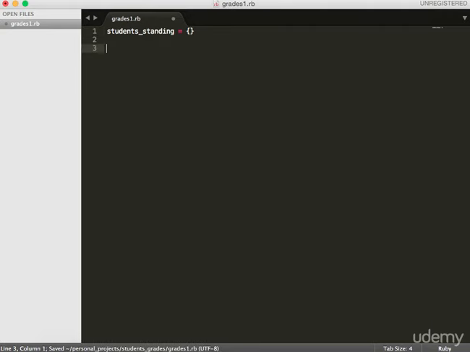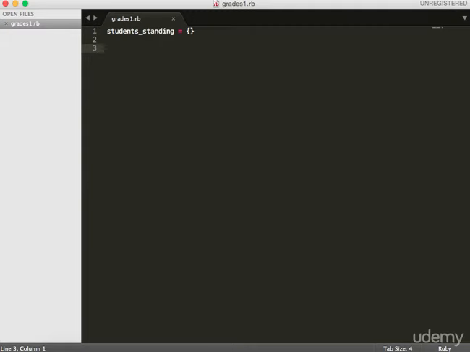The reason we're using a hash and not an array here is because we want to associate a student's name with grades. If we just wanted a list of grades, we would create an array, or, which we'll see in our next exercise, which is going to build off of this, a hash that contains a key and a value that is an array.